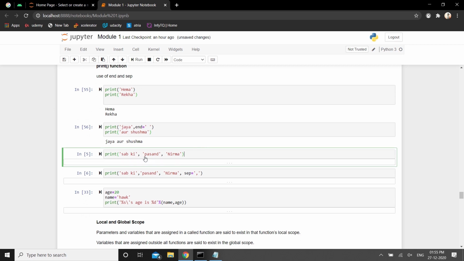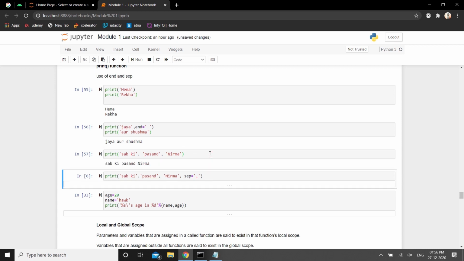Next, what is the difference? See, there are two ways in which you can print strings actually. First is by using the plus, which is a concatenation operator, then the other is comma. So when you use comma, it adds a space where you have used comma. Okay, by default it adds a space. So when I try to execute this, see that in between these strings it has added some space, where the comma was placed.